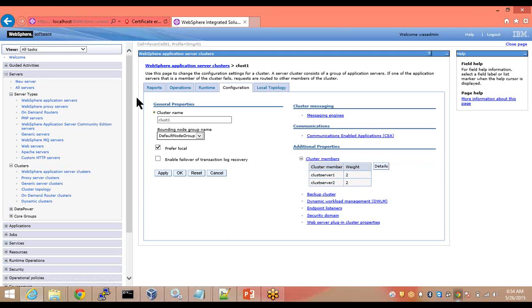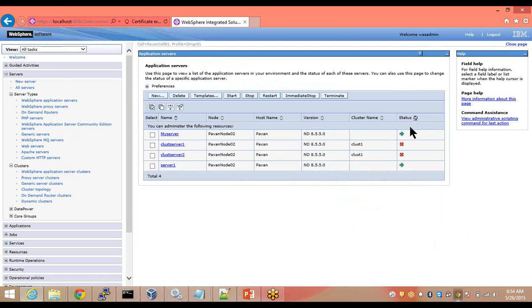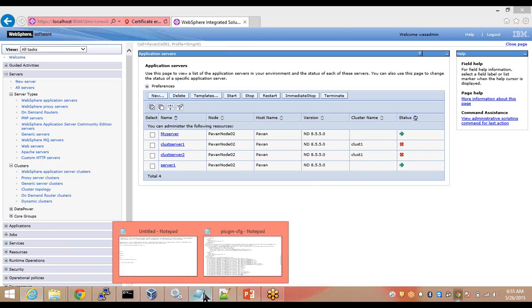So the first way to check it is, if you know the admin console server name, you can directly log into the admin console and check the server status from here. If you see the green color mark, you can tell them that the server is running fine. It's just a quick way to check. But if you don't know where the admin server is running, you directly log into the corresponding Unix box and issue this command.